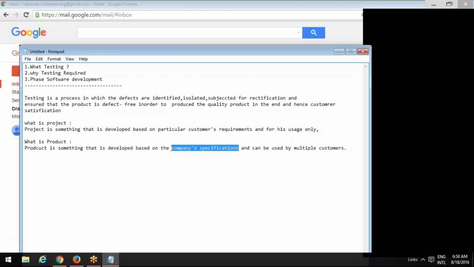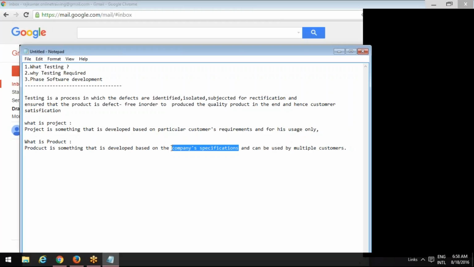Suppose there is a healthcare side, with doctor appointments, next visit and revisit. So we have many phases.